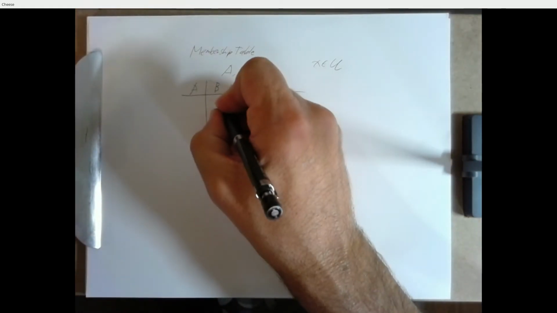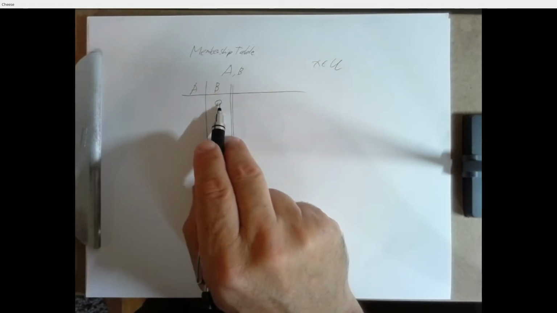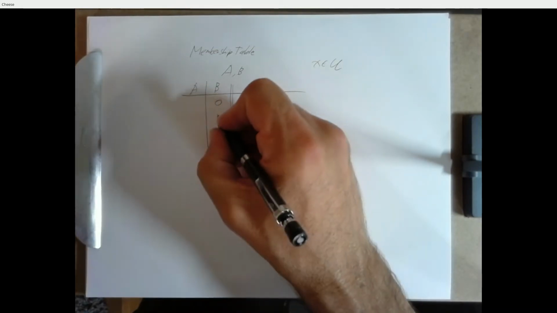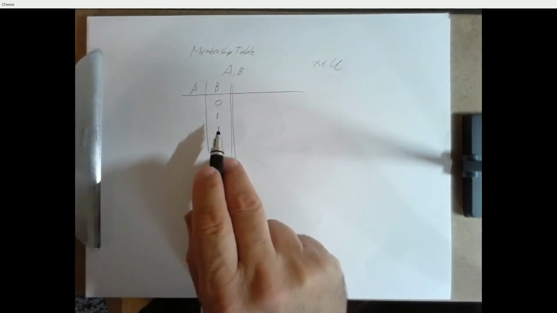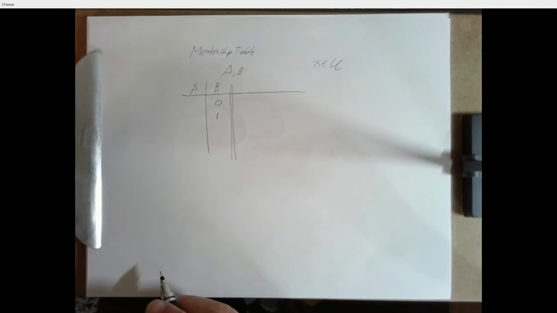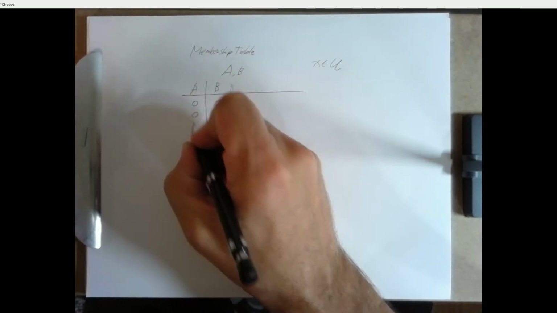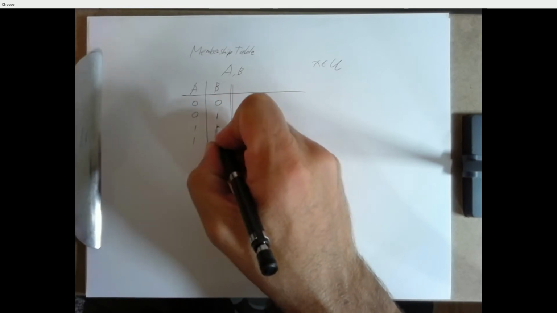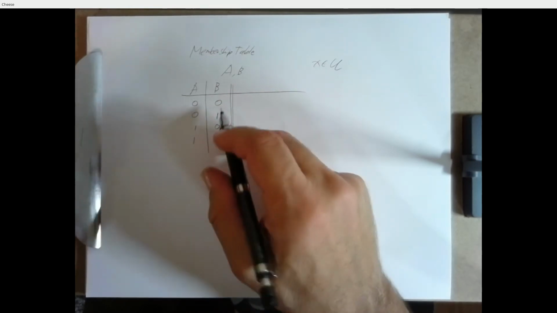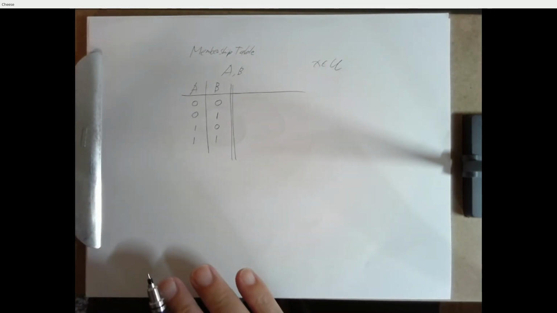So if I write a 0 here, what I'm saying is that there's an element X which does not belong to B. But if I write a 1 under the B column, I'm referring to an element that is a part of B. Similarly, an element X could be a member of A, or it might not be. If I consider A, it's possible that X is not a member of A, or X could be a member of A. And for each of those, there are two possibilities for B.